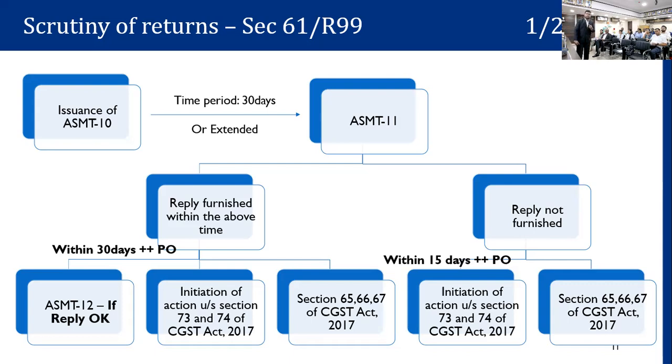He may choose to accept it, or he may choose not to accept it. His choice will not be arbitrary; he has to have reasons whether he is satisfied or not. So if you have furnished the reply and he is satisfied, then you will receive closure in ASMT 12.